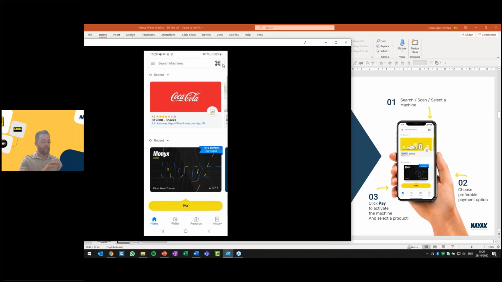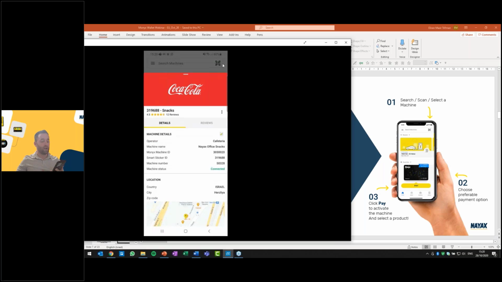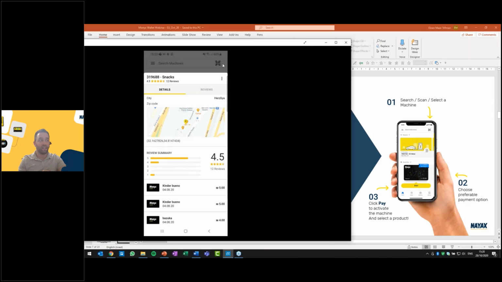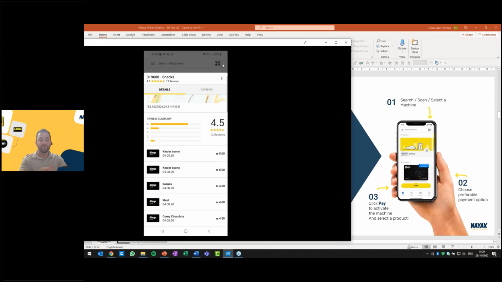And not only that, if I click on one of the machines, I have a lot of information as a consumer, and also I have a lot of information that I can transfer to you as the machine operator. So for example, I can see here a lot of details on the machine. I can scroll down and see the rating of the machine and also my personal purchase history from within the app in this specific machine.